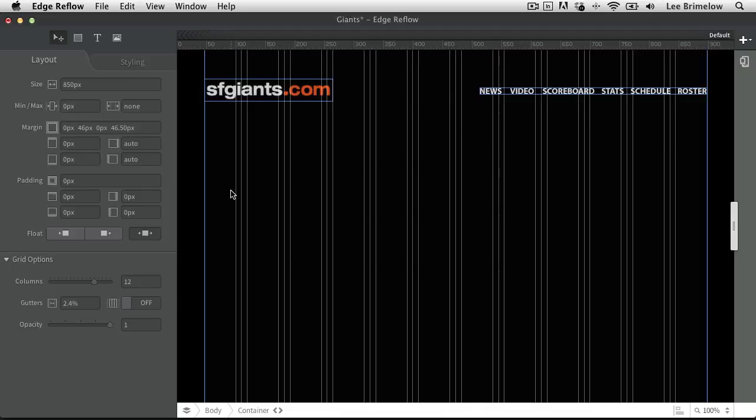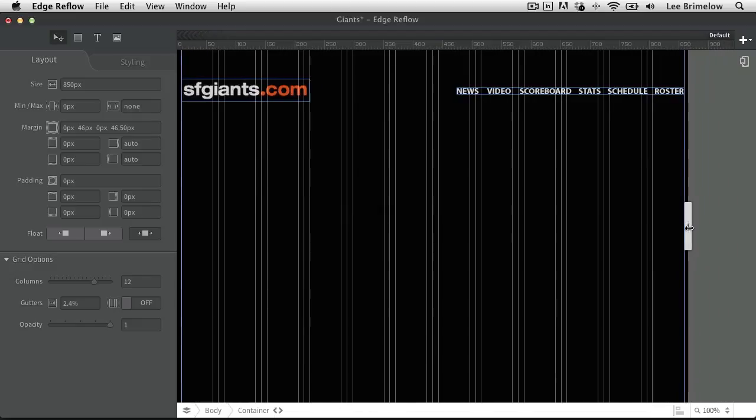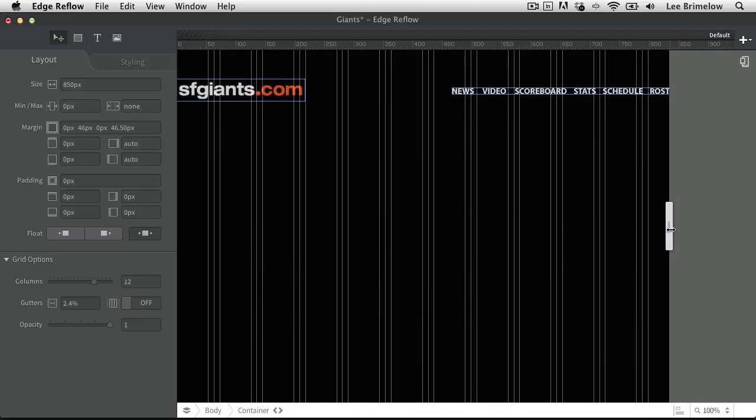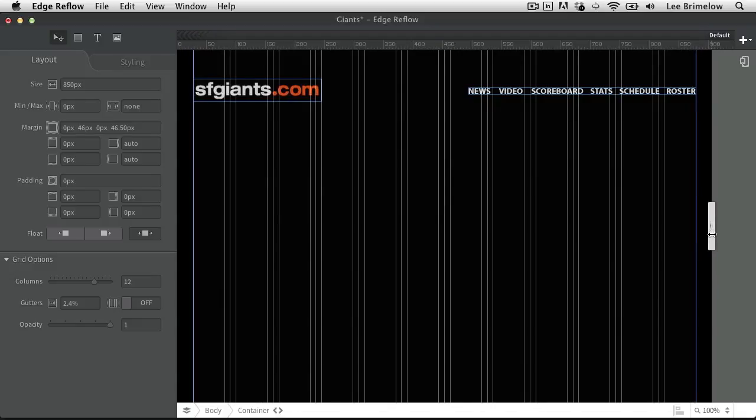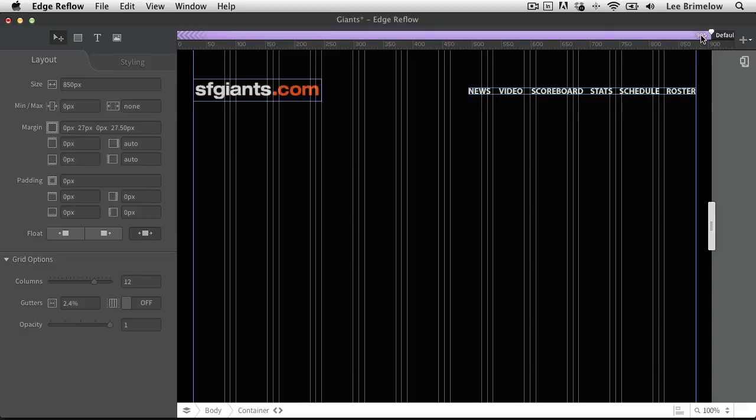So remember that our container, we've now changed it to be a fixed width of 850 pixels. But that's quickly going to break down. If I start moving this in, boom, my nav is already starting to be cut off. So what I want to do is set a breakpoint now to change it from fixed width to actually be a percentage-based width. So I'm going to click this plus sign, and this now creates a media query for me.